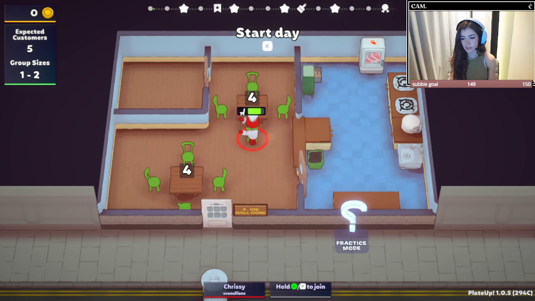Can I even move the tables and chairs? Wait. Oh, and I can even make it so there's less people. Like, I feel like we do this. We don't even need all these chairs, right?